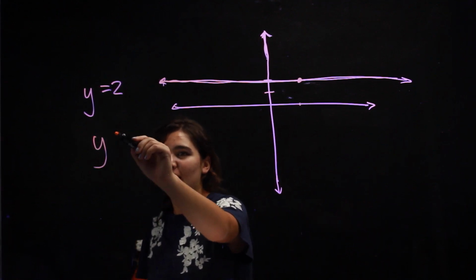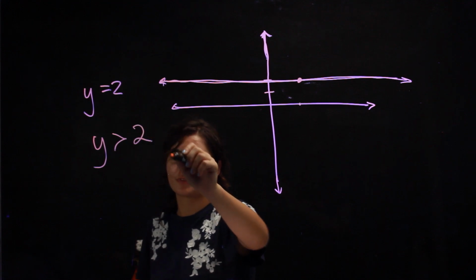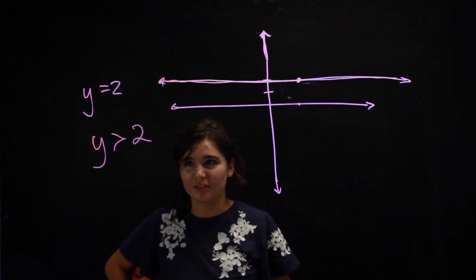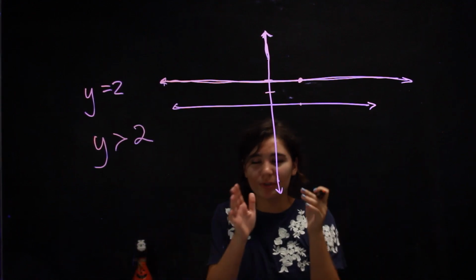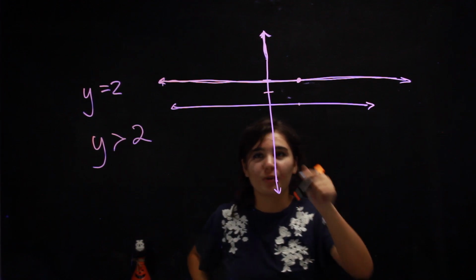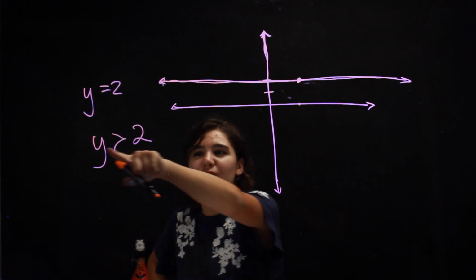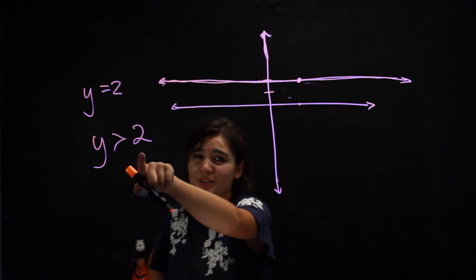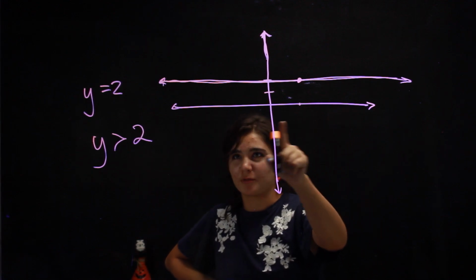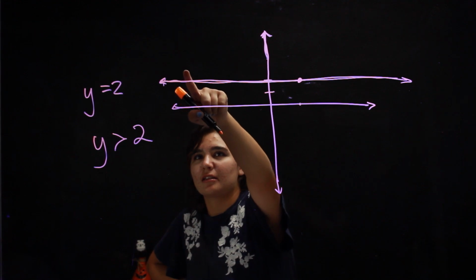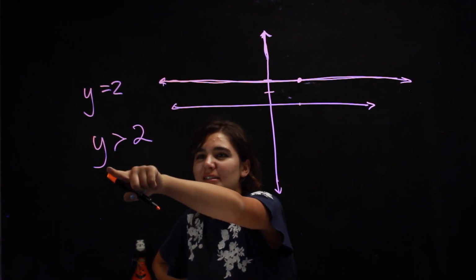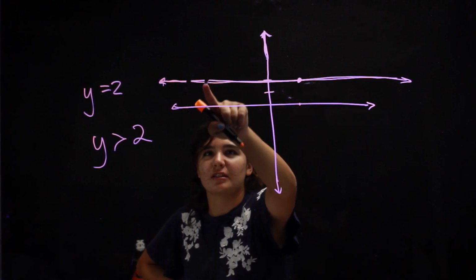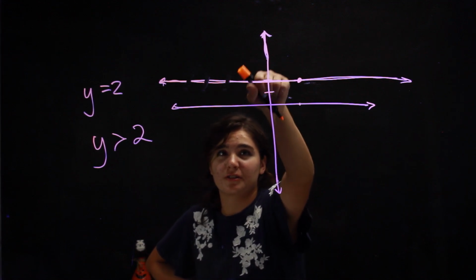But what if we had y is greater than 2? Well, in this case, y could be 3, 4, 2.1, a billion, a trillion, a googol. It could be whatever, right? So if we were to represent that on a graph, it wouldn't be this line, because that's y is equal to 2. If we plugged in 2 for y, this wouldn't be a true inequality. This would be 2 is greater than 2, which is not. 2 is equal to 2. So instead, this is kind of like the boundary. We're still going to draw the line, but we're going to dash it, to say that 2 is not greater than 2.